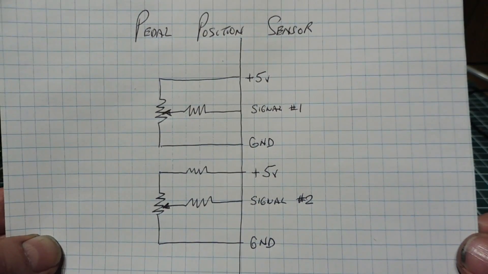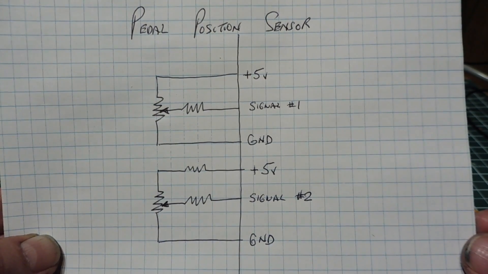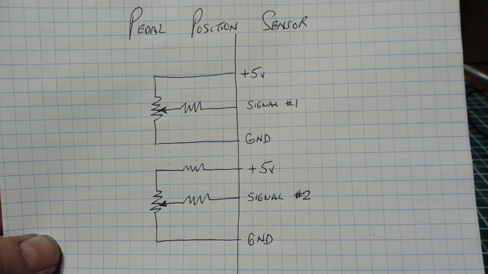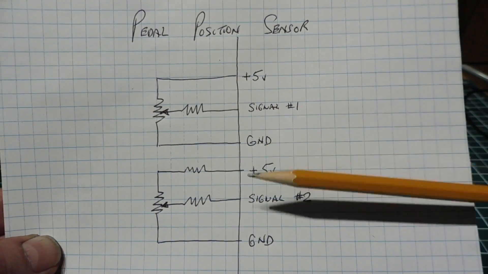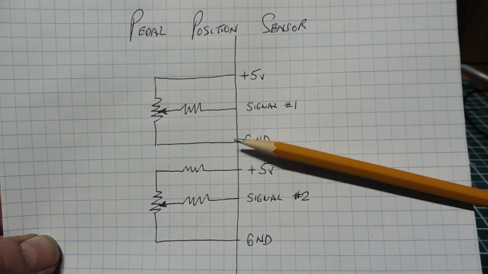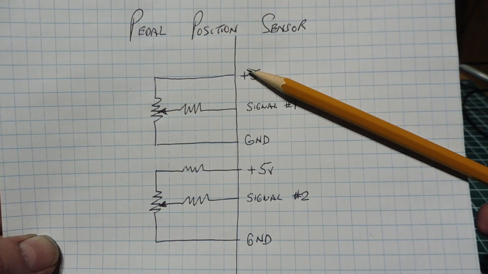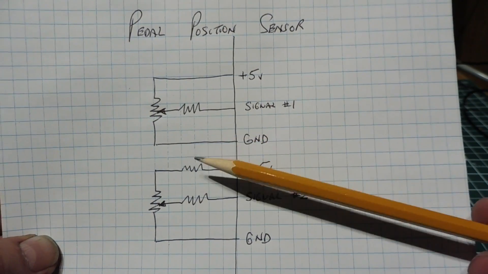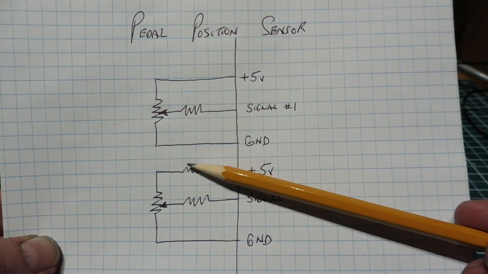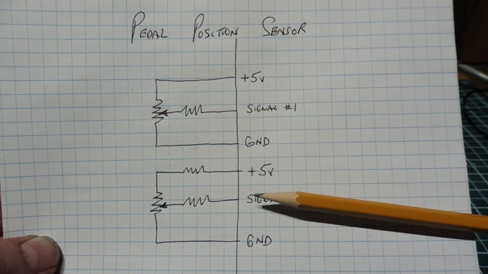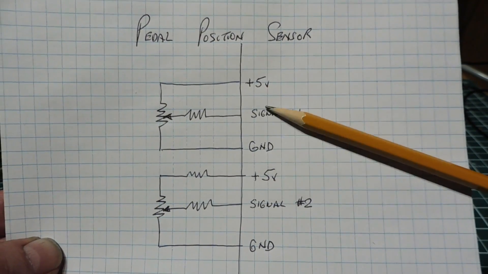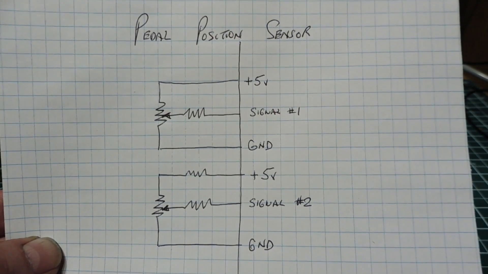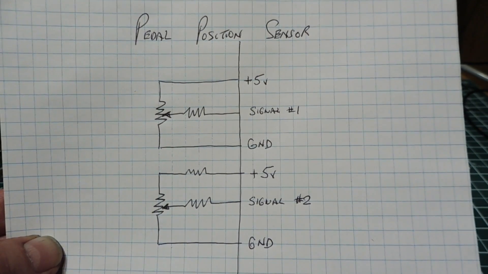Here's the schematic diagram of the pedal position sensor — what's inside your gas pedal. There are two potentiometers used for redundancy in case one fails, and they're both configured to run in the same direction. The top one will get 0 to 5 volts out from idle to wide-open throttle, and the bottom one will get 0 to 2.5 volts out from idle to wide-open throttle. There's an extra resistor that cuts down the voltage to the voltage divider, so we only get half the voltage on the bottom signal. Both signals are fed into the computer, which tells where the pedal position is and gives the corresponding PWM signal to the throttle body.